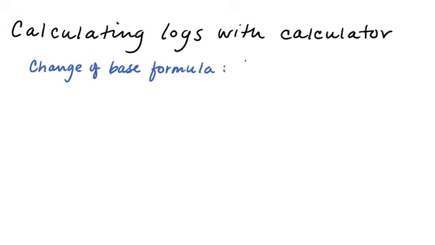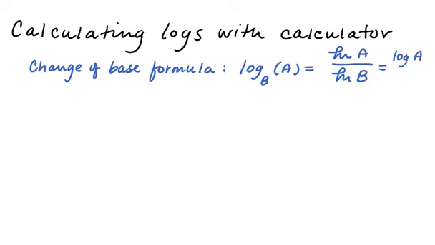The log with base b and argument a is equal to the natural log of a divided by the natural log of b. Or you can use the base 10 log. This is actually an identity that's valid for any base log. And probably how you're going to remember it is that this a is above that b there, so this a should be above that b there.